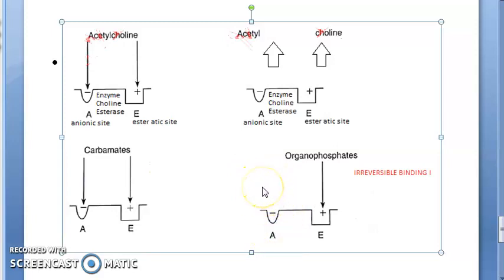What it will do is it will join with the phosphate which is here in the esteratic side, so that this oxime and organophosphate will join and leave away, and this acetylcholinesterase will be reactivated. Is it clear?